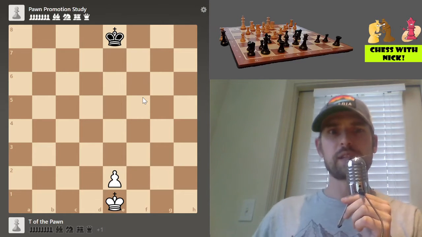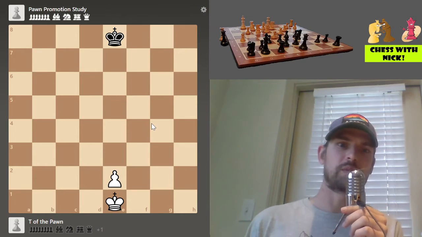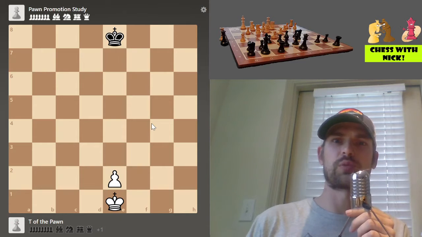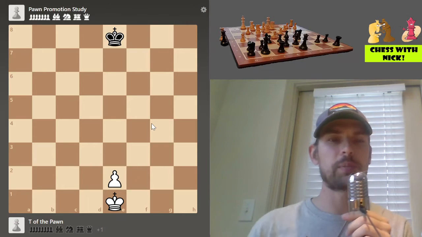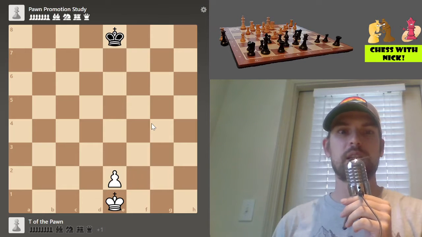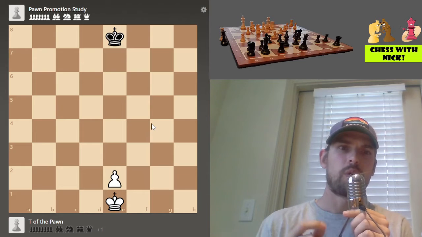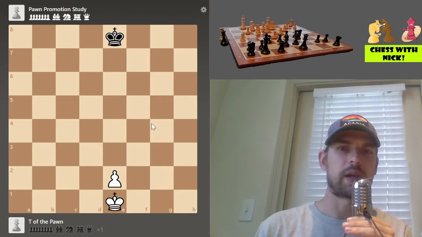Well, remember in the last video we saw that if this pawn gets to the 6th rank, it all comes down to a matter of opposition, right? If black is able to gain the opposition, then he will hold a draw, or if white can take the opposition, she can push through and claim victory. So what are the options here with the white pieces?